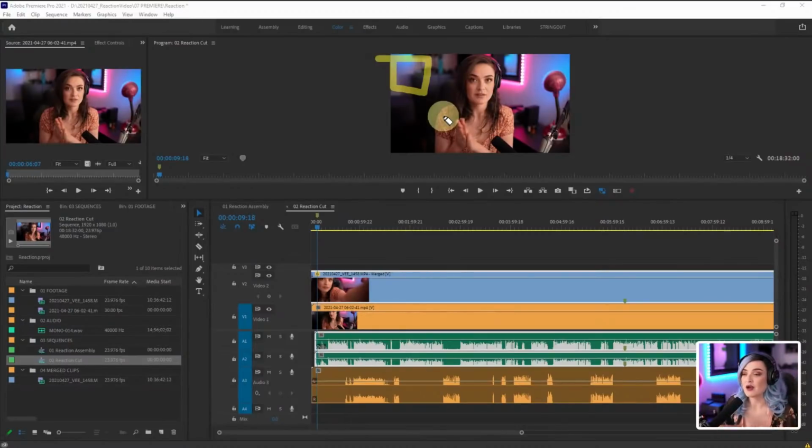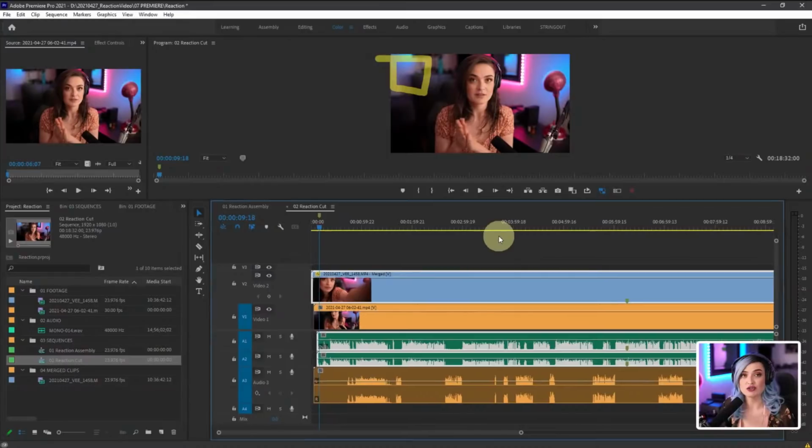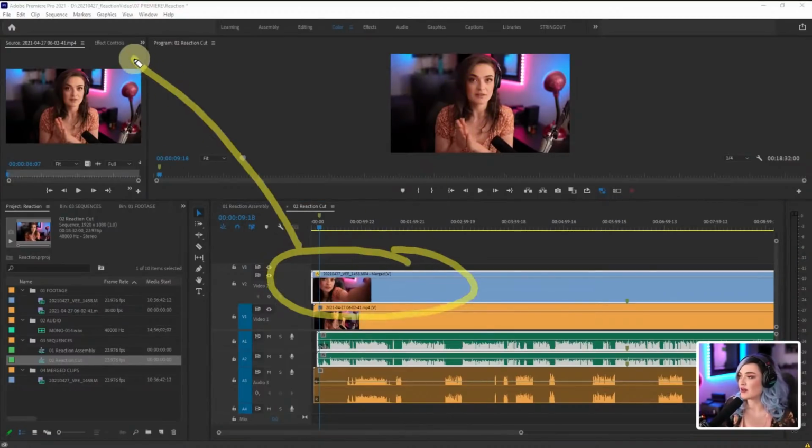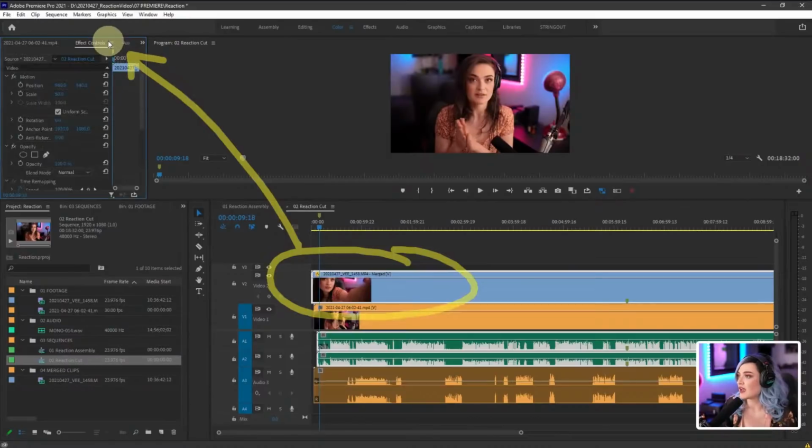But for now, because I want to see both my desktop and myself, I'm going to pop myself in this top right corner. With the clip selected, I'm going to go to Effect Controls and change my scale. Right now it's at 50, but I'm going to change it even smaller. And I'm going to put it in the top right corner up here.